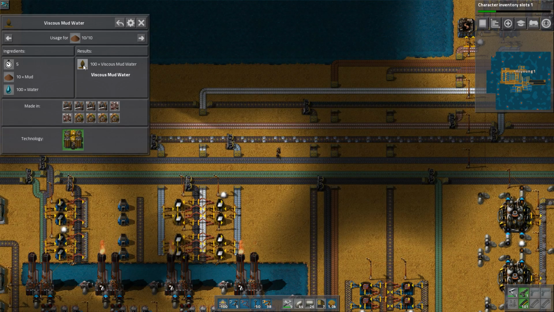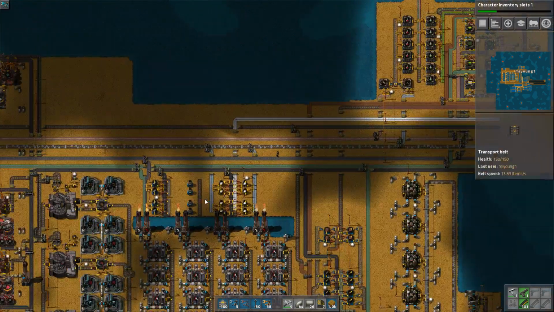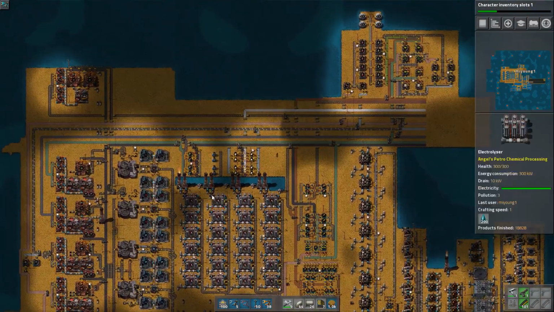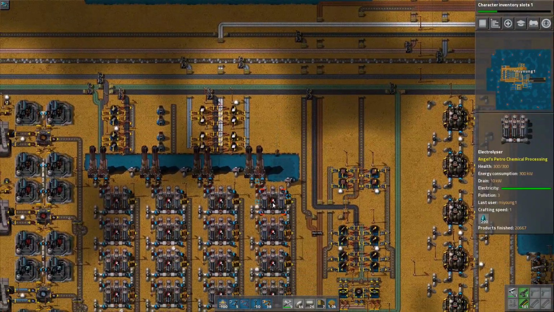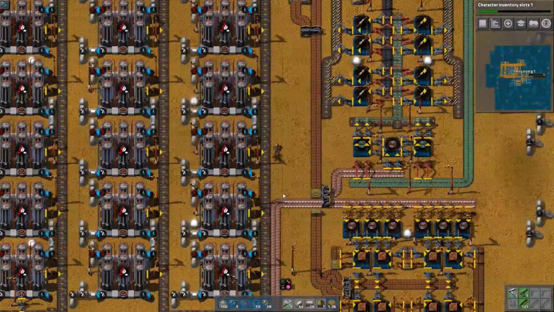Nah, that's a waste of time. Okay, so we're gonna have to have a mud area. But is that everything we need? What else are we gonna do? We said we're gonna do electrolyzers first. So how's our power doing?